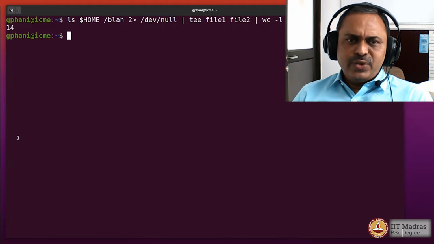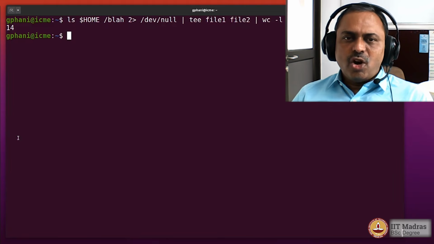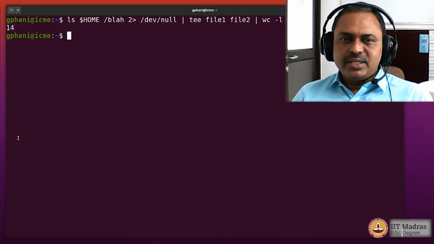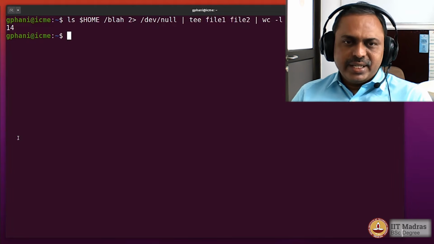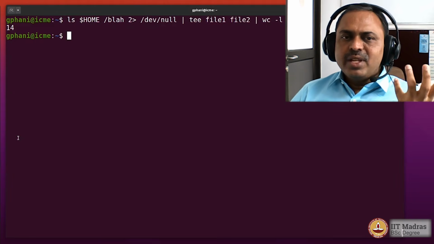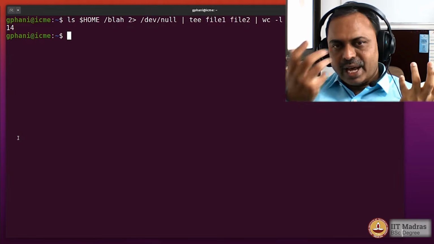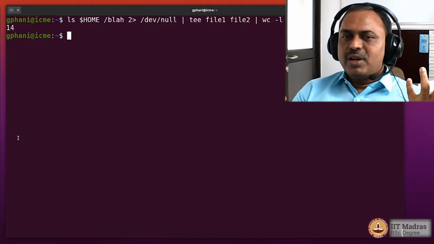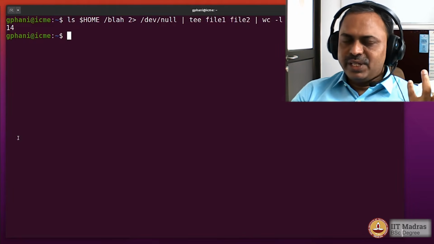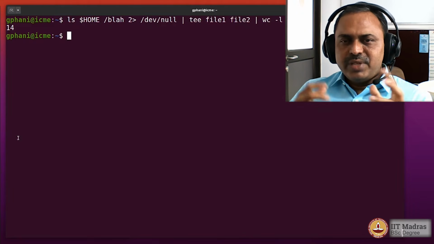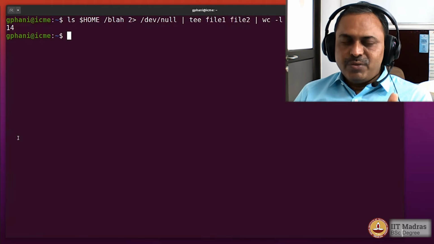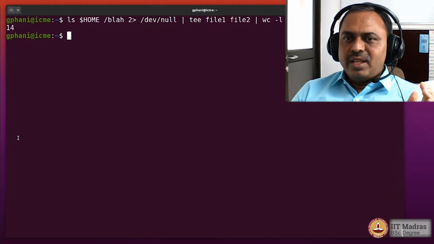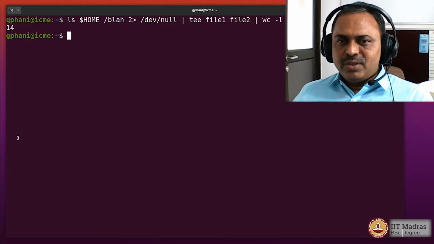Now as you can see, we are able to combine the operators as well as multiple commands and file names to achieve a fairly complicated task, where we have one command creating an output which is then passed on to another command as an input, which is then passed on to a file for storage or to yet another command to do some more processing like counting the number of lines, etc. So each of these commands can actually be a bash script, which is where you can start imagining that you can create a very complicated task to be achieved by the command line as well as multiple commands being placed in a script, which we will be learning shortly.